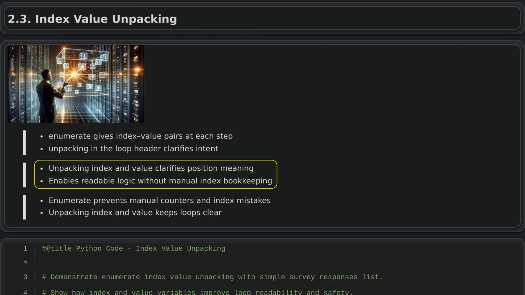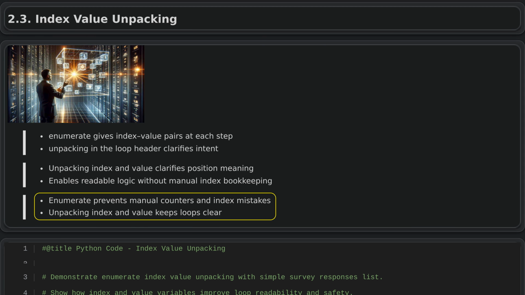Using index and value together in a loop is helpful when the position of each element matters. It lets you work with both the item and its number in the sequence at the same time, such as labeling survey responses by their response number while showing the actual comment. The same idea applies to data like daily temperatures, where the index can stand for the day and the value for the temperature. This makes it easy to add logic based on position, like treating the first day differently or checking when values pass a certain limit, without writing extra code to track where you are in the sequence.